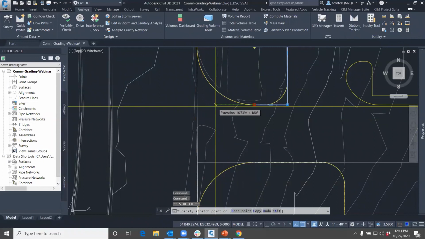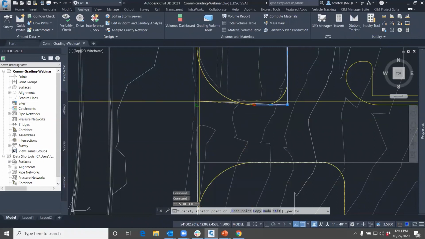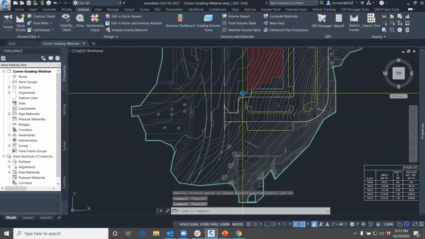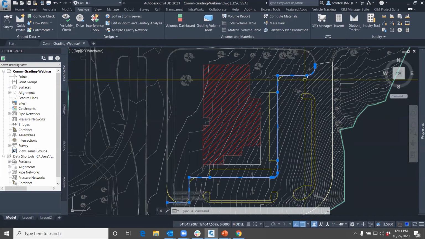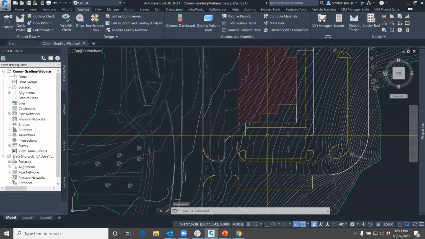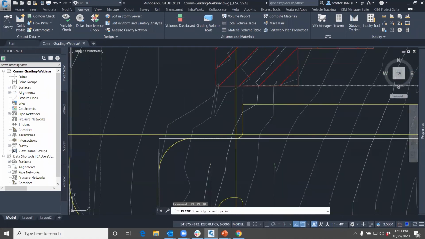I'll just grab this one. Go out there. So now we have this main feature line, which is going to be our polyline for now. But this is going to be our flow line ultimately when we create the feature lines.